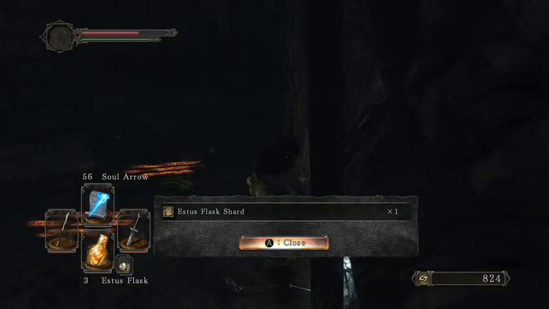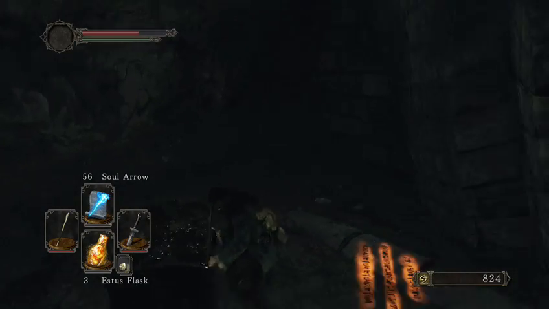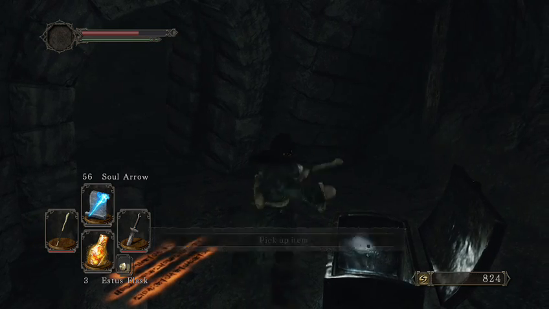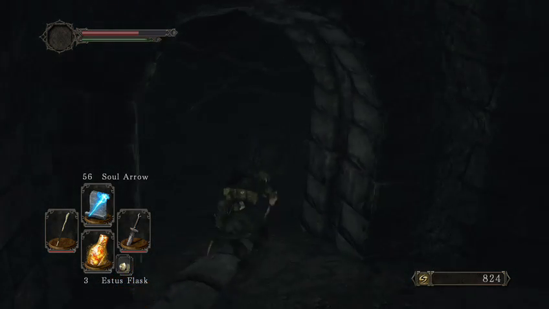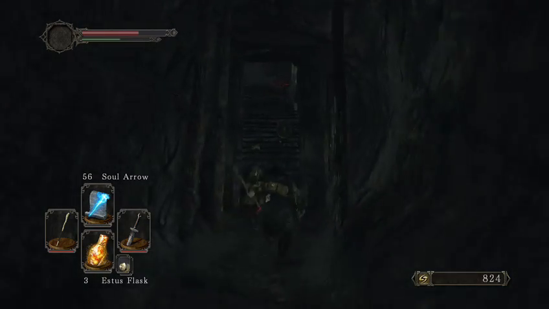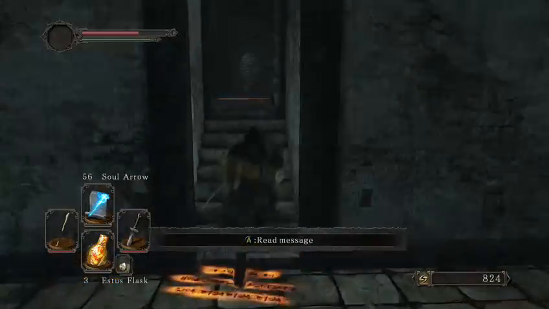Grab this. Here, add another Estus shard. And a chest. Trying to remember what's in this chest. Maybe some soul vessel. Could be that early in the game. That's not something we'll be using right away.